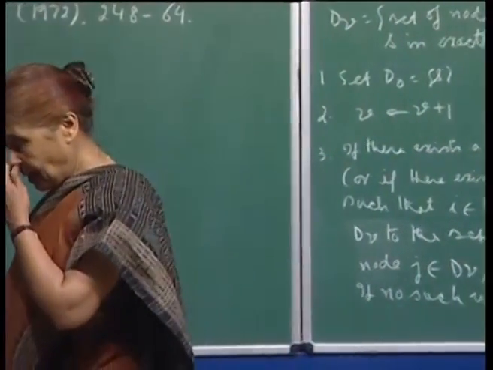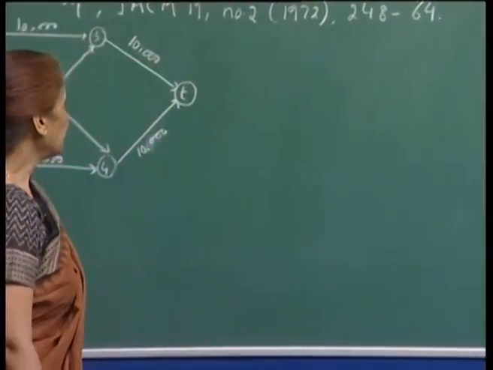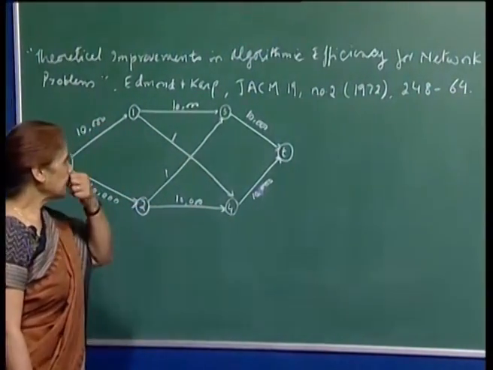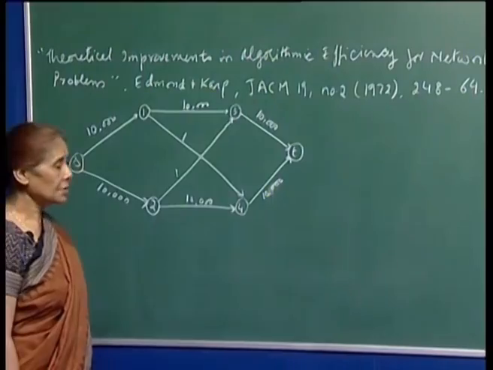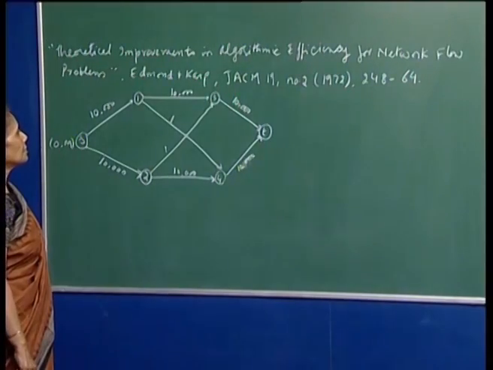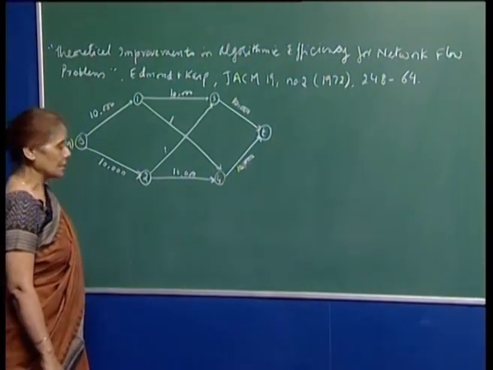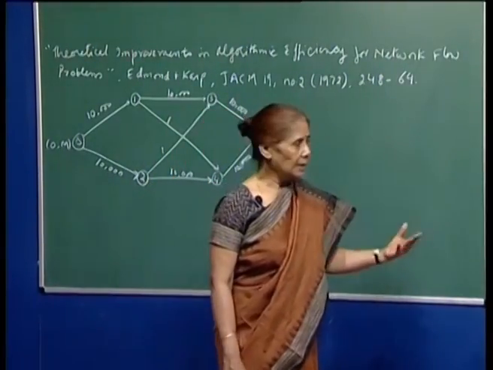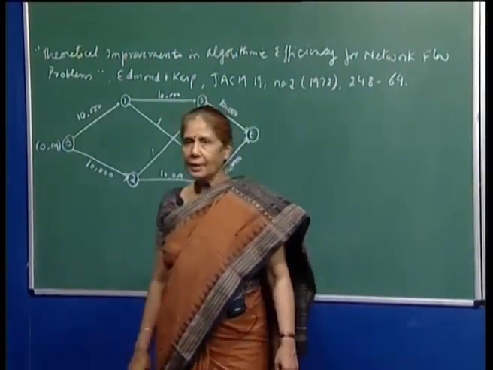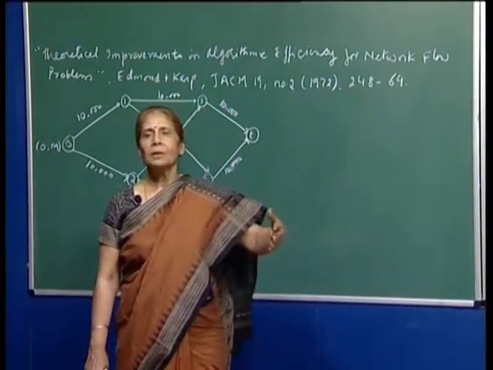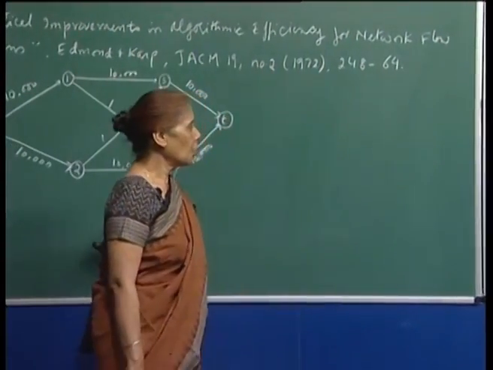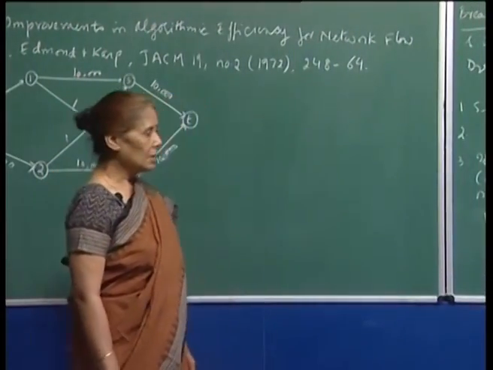Here the paper, actually this was by Edmonds and Karp, who have done a lot of work in optimization, combinatorial optimization, and their paper appeared in 1972 in the Journal of the Association for Computing Machinery, and the title was Theoretical Improvements in Algorithmic Efficiency for Network Flow Problems. The kind of thing I am going to describe to you is a generic algorithm, but when you apply it to max flow, you see the advantage. And again, this is only the first step of improvement. Later on there were many more improvements, and it will be evident to you why this is not the last word on max flow algorithms.